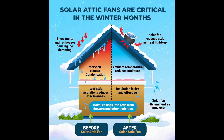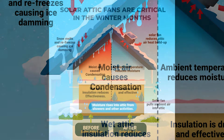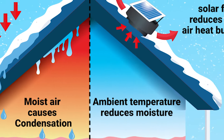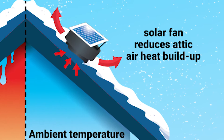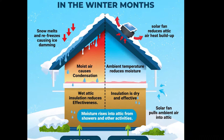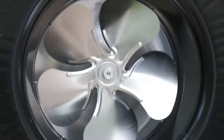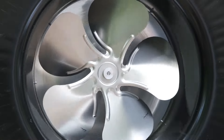In the winter, heated air can condense when it meets the cold air in the attic. Condensation leads to excessive moisture, which can cause mold and ice damming damage. Attic fans remedy this problem by circulating the air, which allows moisture to evaporate quickly without becoming trapped. Attic fans cool and ventilate by bringing in circulating fresh air.